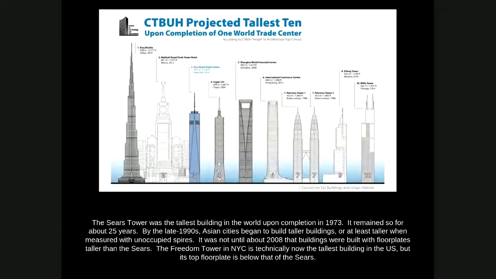So I won't get into this too much, but this is a neat little thing, probably already outdated, showing some of the super tallest buildings of the world. At least at this point in time, Sears Tower was ranked number 10. And the reason I say that it's taller than the One World Trade Center, which is number 3 over here, is because they count what they call a spire, right? But they don't count the antennas on top of the Sears Tower. But here's the thing. Look at this. This is the top floor right here of the Sears Tower.